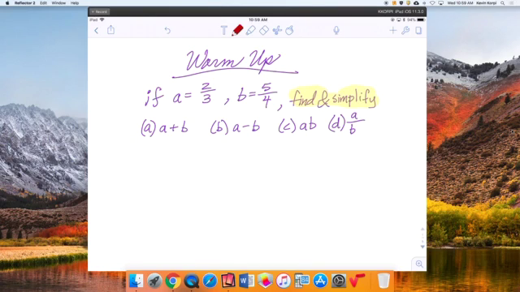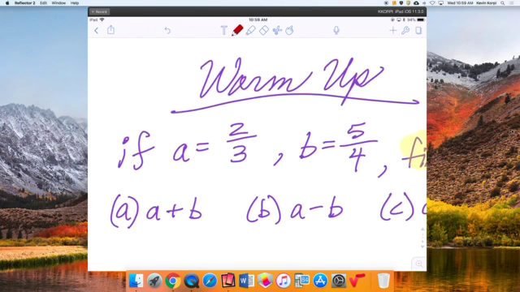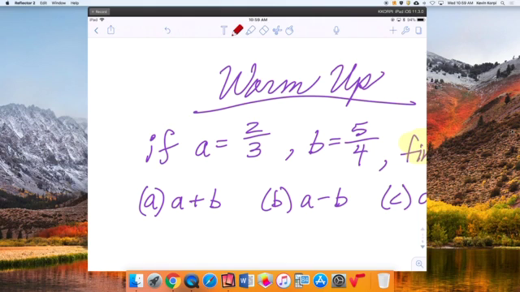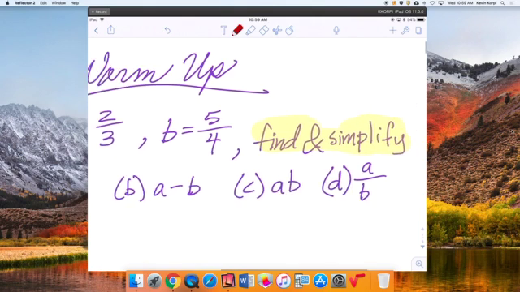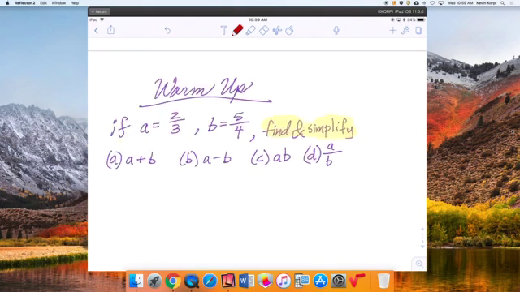So as I teach you a problem every day up here, pay attention to how I'm doing it, because that's how I'm expecting you to present it as you give it back to me on assessments and stuff like that, okay? So I'll show you what I mean. This is a pretty good way to give you a problem. I've defined two variables, A and B, and they look like there's some handsome fractions. And I'm asking you to find and simplify the following.